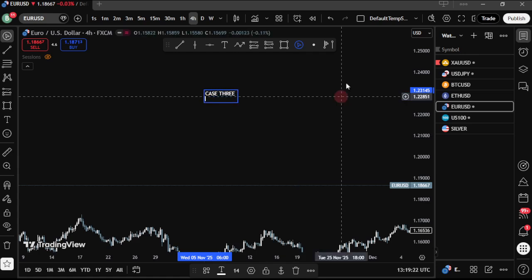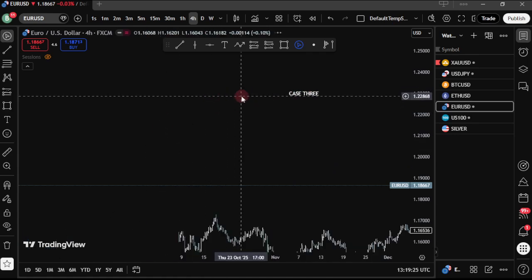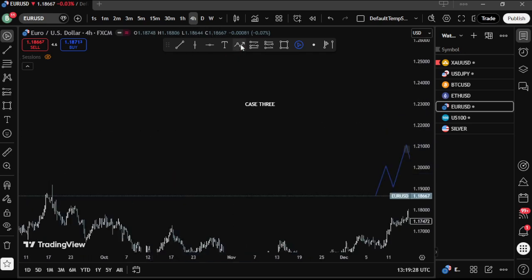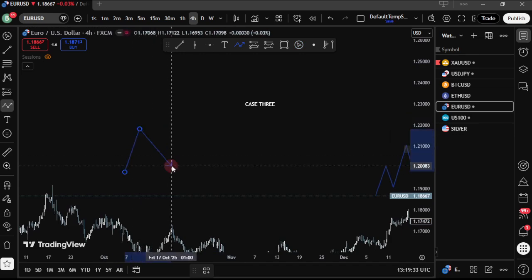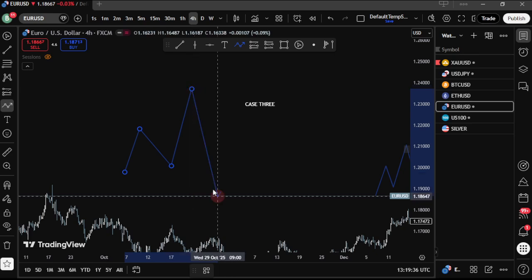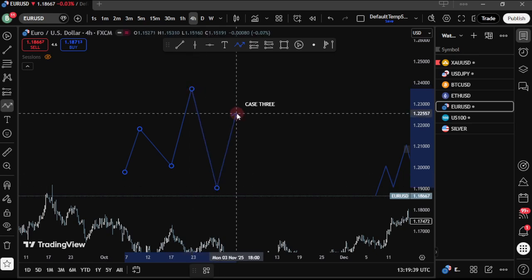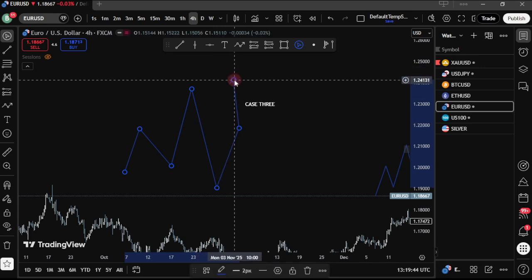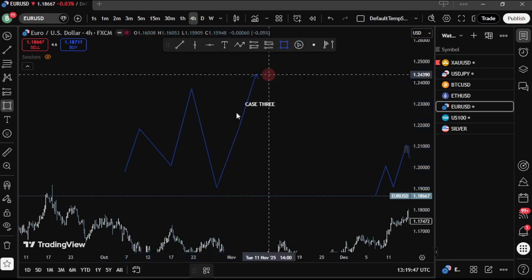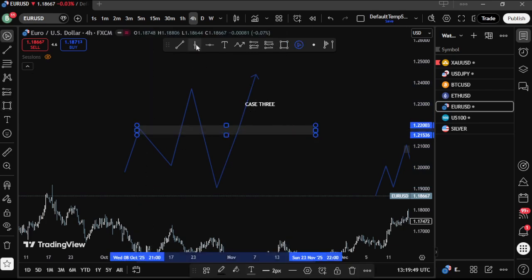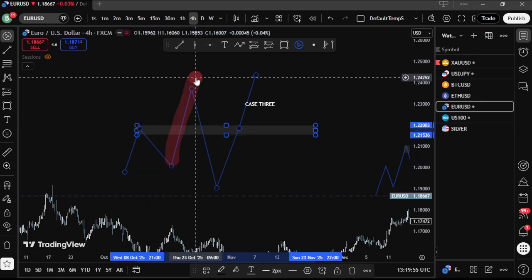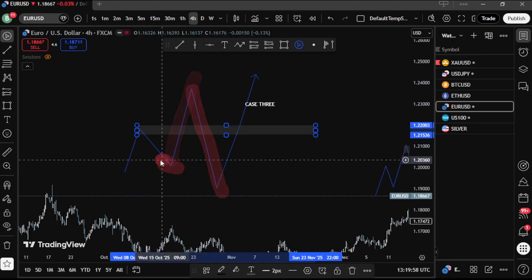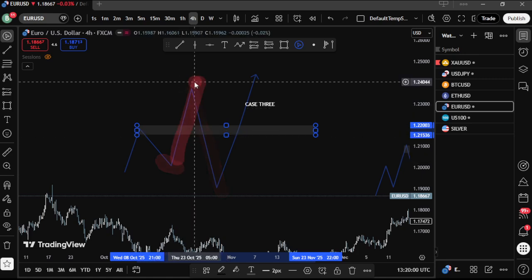case three. Now, case three is more of a liquidity sweep or something. Because sometimes we wouldn't have an ideal situation. We have something like this. Indication, correction, the correction will do something like this, and it will come back above this level, right? To show you that maybe it is going to continue, or the continuation is going to happen. Okay, so when it does something like this, you see, it has made indication at about this level by making this high that is sitting right here. It made indication at about this level we are bullish. Then it made another indication at below this level we are bearish. So which one are you going to use? This indication or this indication?